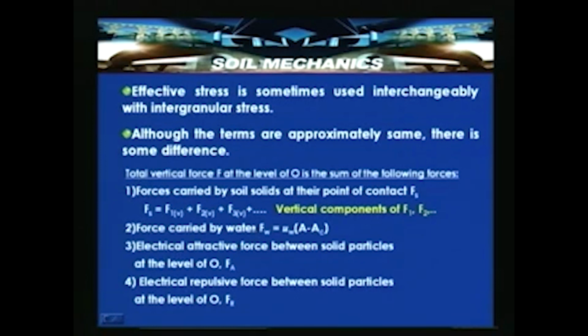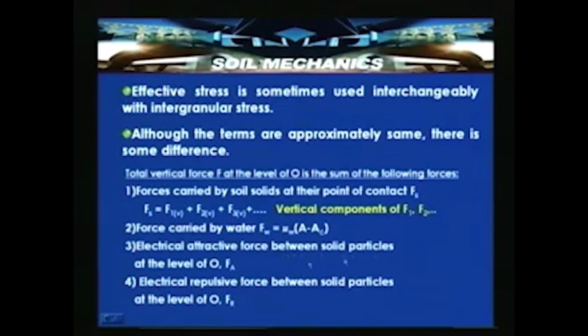Force carried by water: that force is nothing but UW into A minus AC. So, A is the total area of the plane under consideration and AC is the contact area. So, now FW is equal to UW into A minus AC. Then, FA is the electrical attractive force between the solid particles at the level of O, and the electrical repulsive force between solid particles at the level of O is FR.